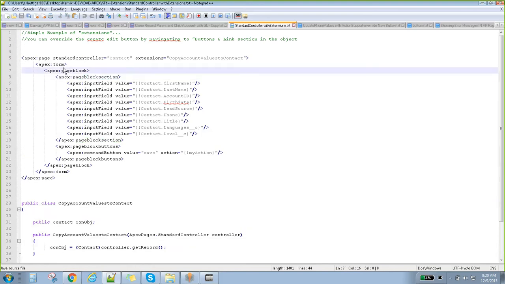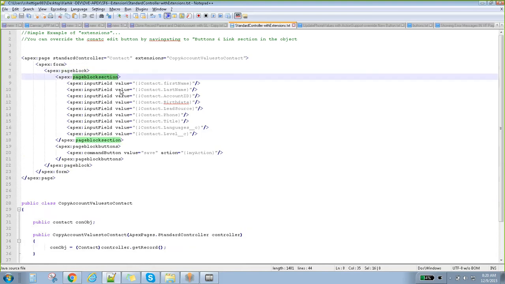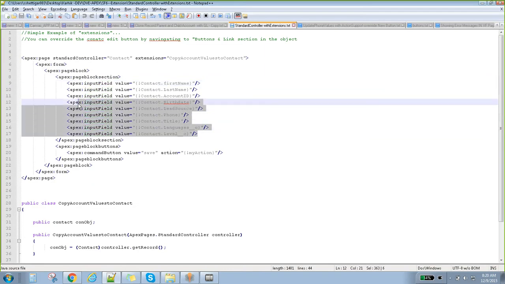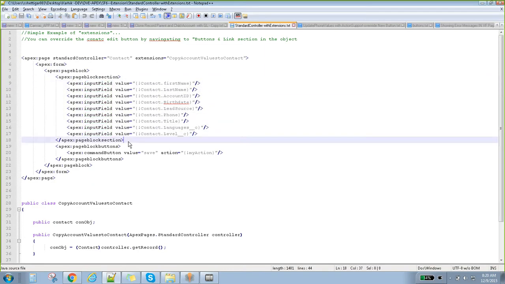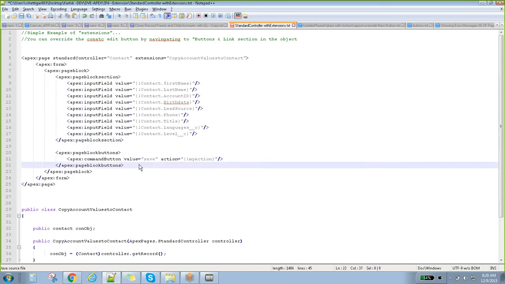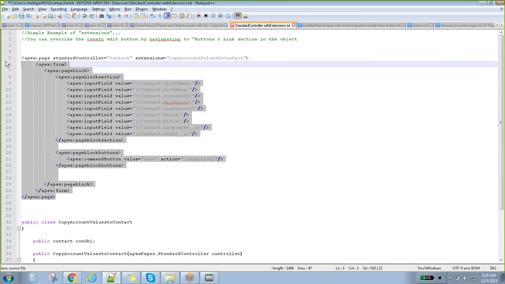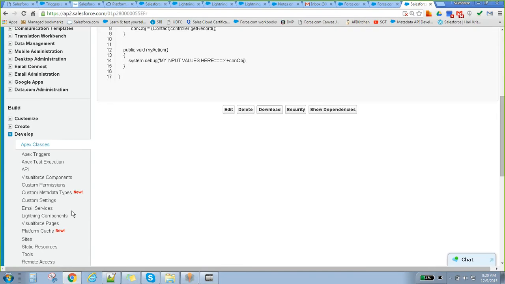We know how to create a page block section. I am taking input fields for all the contacts, and I am creating one save button. So create one VF page.